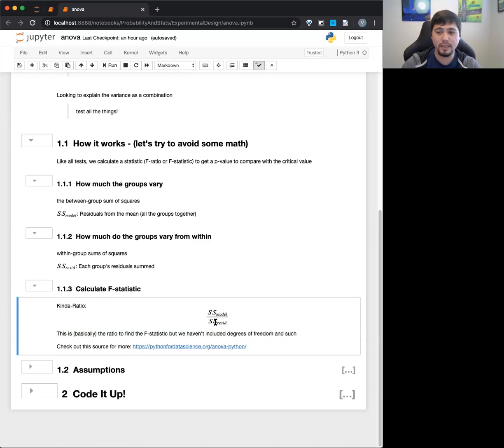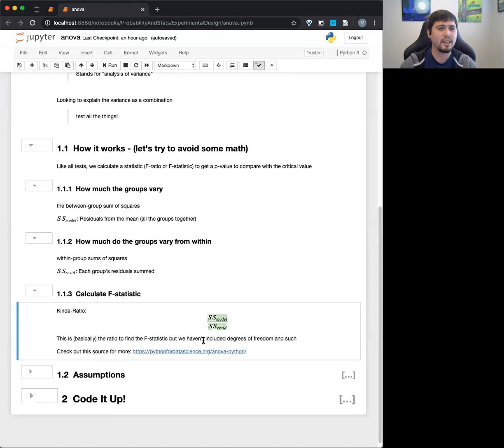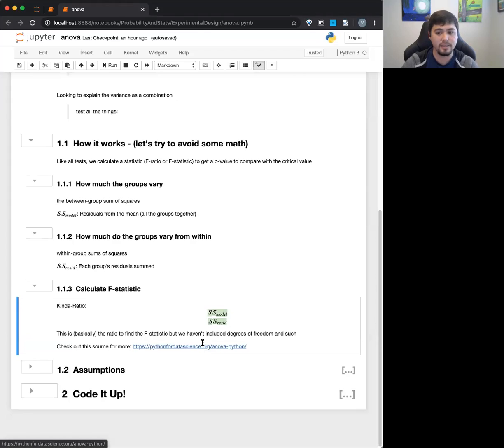Does anyone want to guess what we didn't consider, at least for the residuals when we were drawing out those jelly beans? What if you only had 4 red jelly beans and then 50 blue jelly beans? You can probably guess there's some difference in there. So we have to consider degrees of freedom, right? Basically saying, if we have more jelly beans clustered around the mean for that colored jelly bean, we should consider that. So you also have to consider the degrees of freedom here. That's almost like a correction factor, right? Of saying, how much are we actually considering?